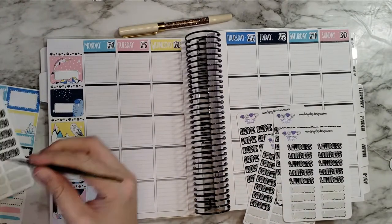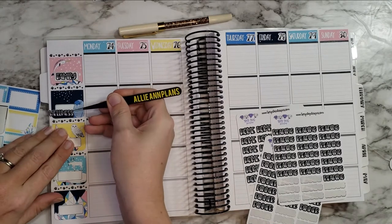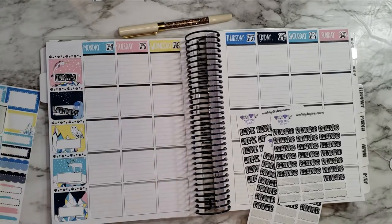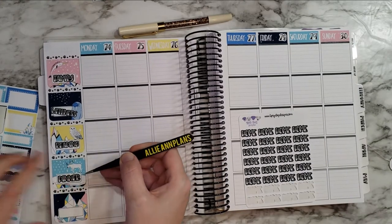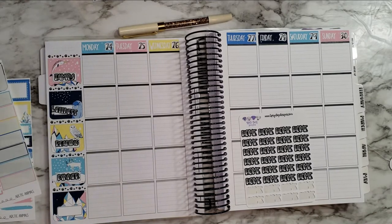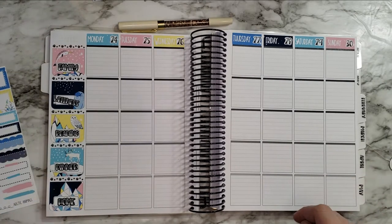Okay, let's put in some categories. Like I said before, I do family first. Next is my own personal wellness — drinking water and all those things. Then we have reading. That looks so pretty — I love it, love it, love it! Then dinner. I think I'm missing a sheet — nope, it's right here. Okay, just being a weirdo, par for the course.